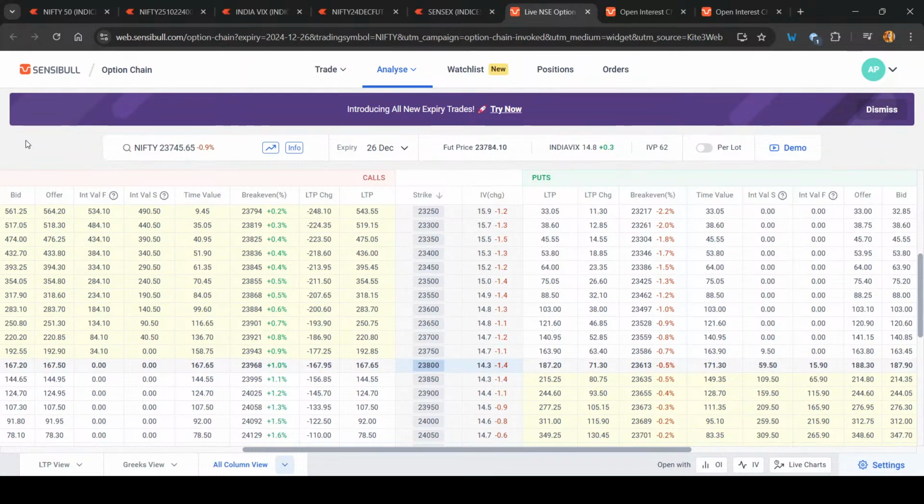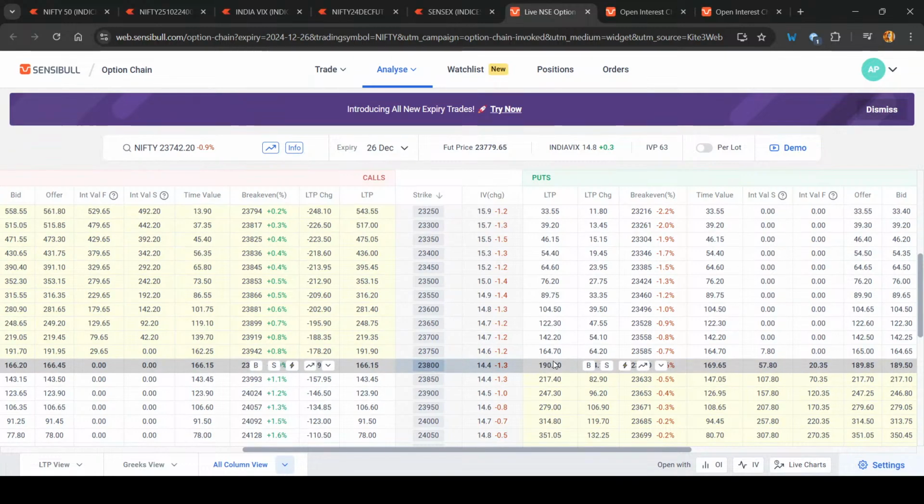When the market starts going below 23,600, because at that point its price will start increasing above your sell price, right? Let's suppose there is an ample amount of sellers in the market, say 1 crore sellers at the 23,800 put. If the market starts going below 23,750, 700, 650, then its price will start increasing, and at that moment the put sellers, the ones who have sold the 23,800 put, will start panicking. Due to their panic, the market will fall.